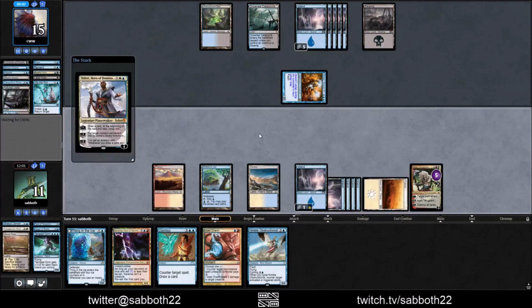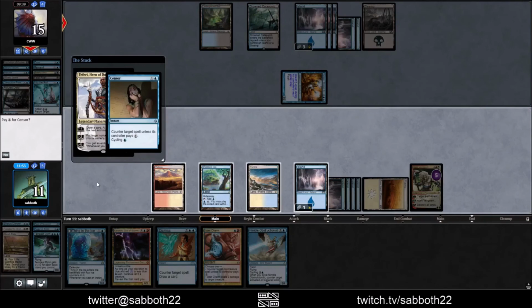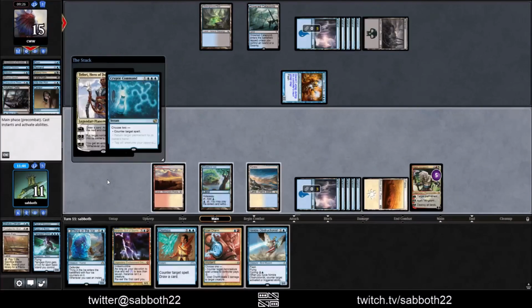Stranger things have happened, but if they had Cryptic Command, they could counter and bounce. So there are times. Counter target spell unless its controller pays 1. Pay 1 for Censor. Yeah, I'll pay 1 for Censor. Okay, what next? Cryptic Command. Oh, Cryptic Command really would get us, wouldn't it? It's Cryptic Command, counter target spell, draw a card. And Is It Charm doesn't counter that.